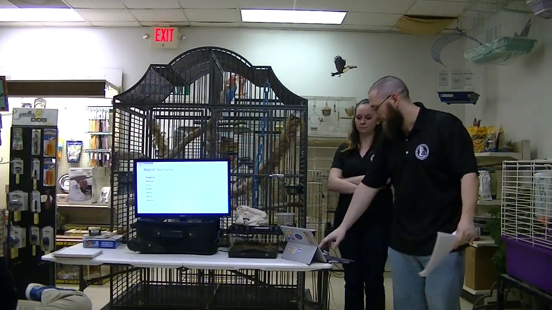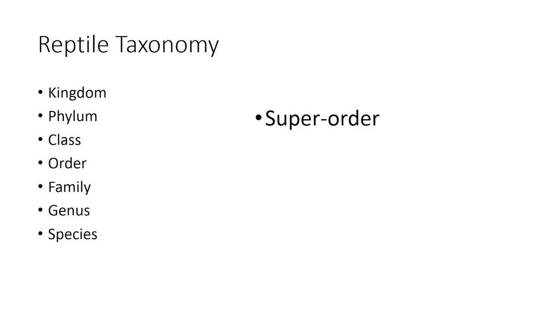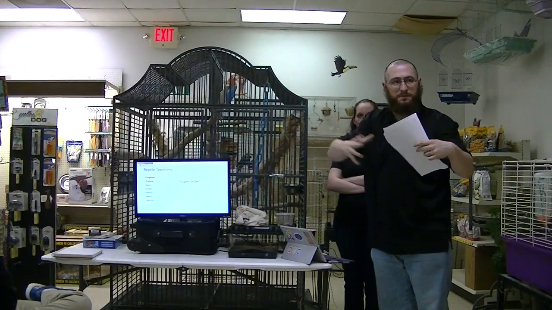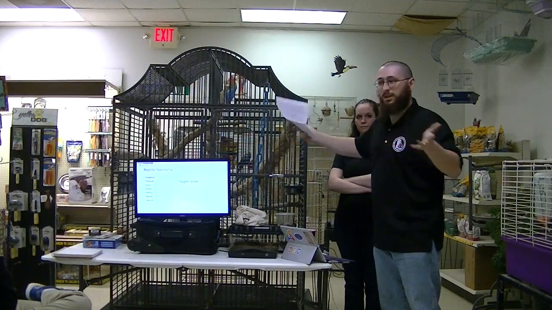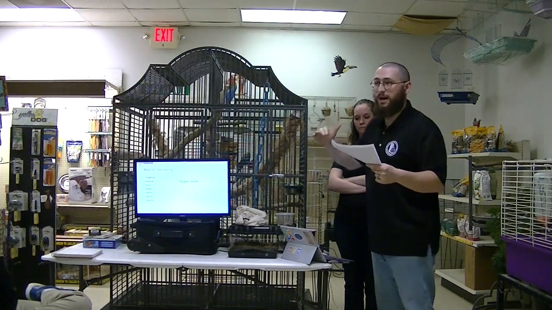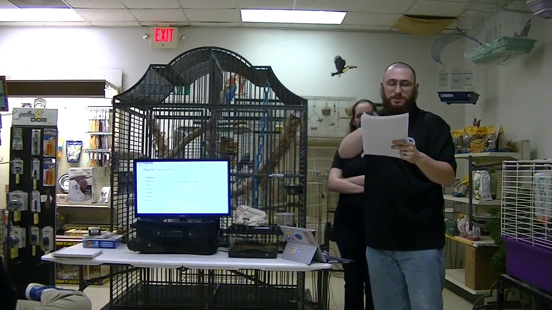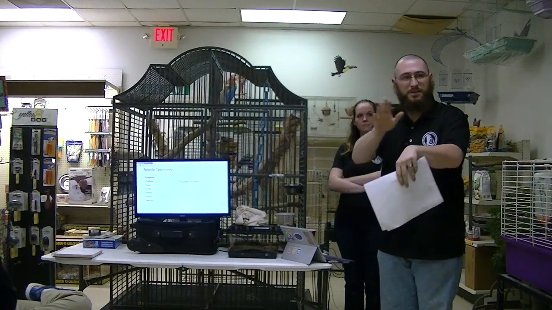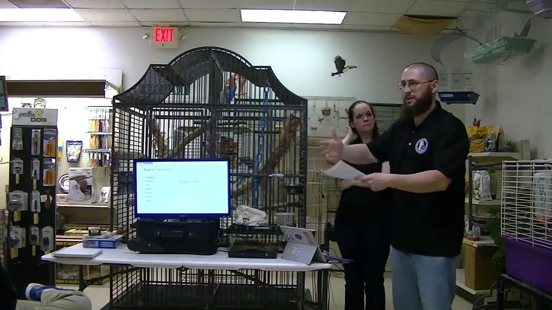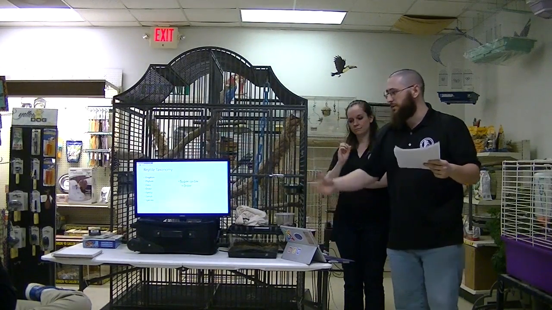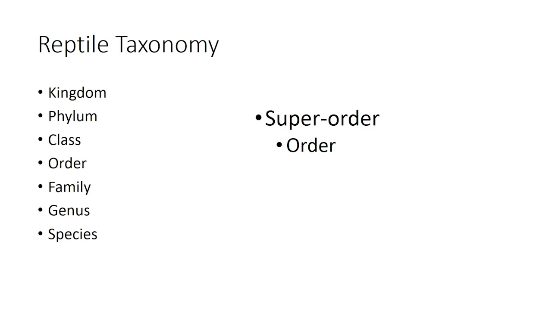Exactly. So they have what's called superorders, right? Superorders are basically just groups of different orders of animals that get grouped together, but they aren't broad enough to become a class, right? So there's a superorder of reptiles called Lepidosaurus, which basically refers to anything that has overlapping scales. So you've got lizards, you've got snakes, and you've got tuataras, right? Tuataras form their own order called Rhynchocephalia, right? And then you have Squamata, which involves your lizards and your snakes.